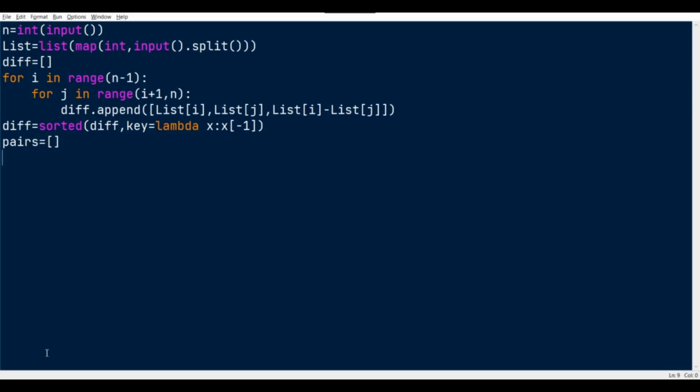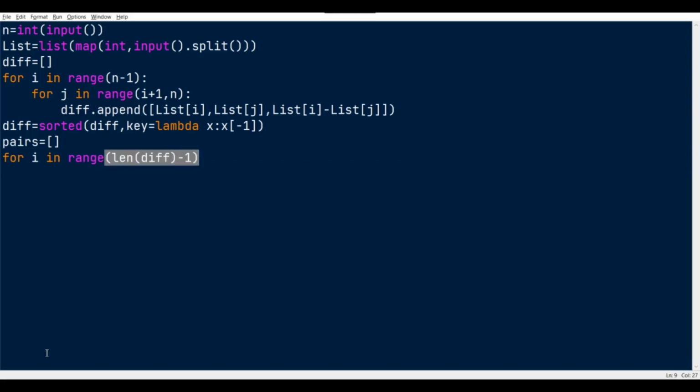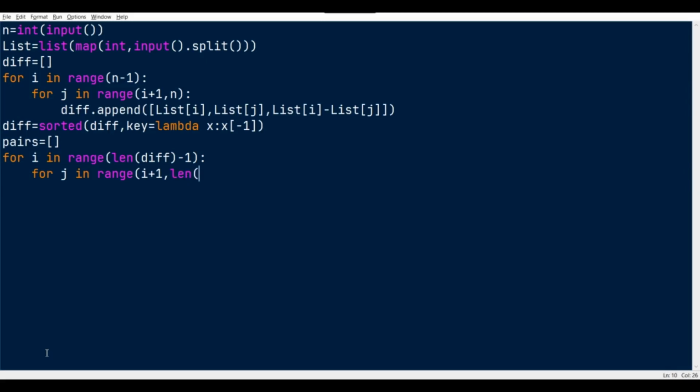Pairs equal to empty list, for i in range of len of difference minus 1, for j in range of i plus 1 to len of difference. The same loop, right? The same functionality loop which we have used here, but with different conditions.